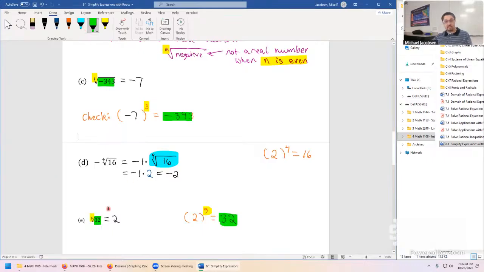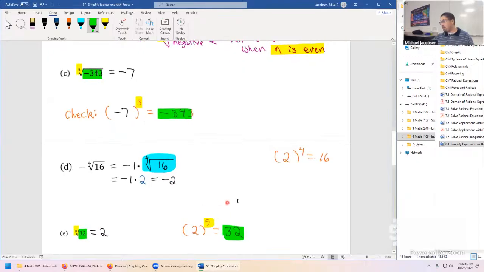It is a tricky process because there's lots of moving parts. My suggestion is when you practice these kinds of problems, always do the check, because you're putting two things together in your mind. It's also a check, so that's really helpful in determining if you have the right answer.